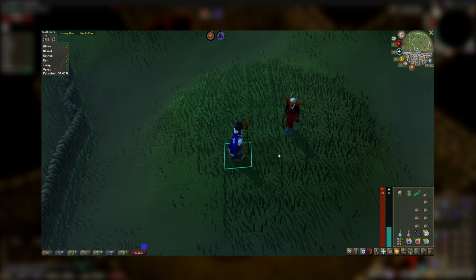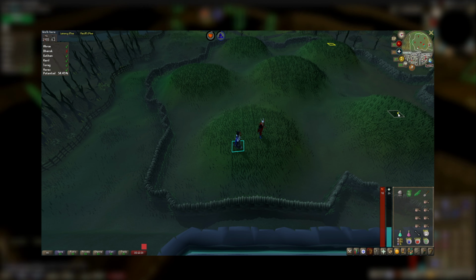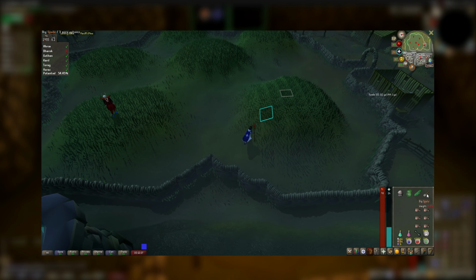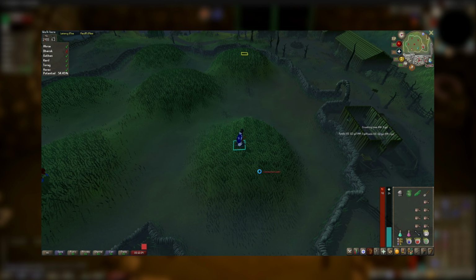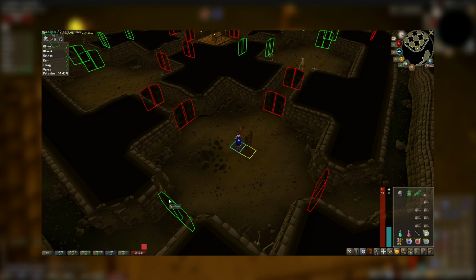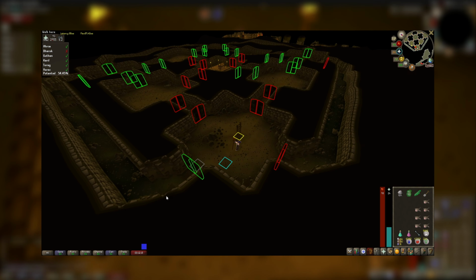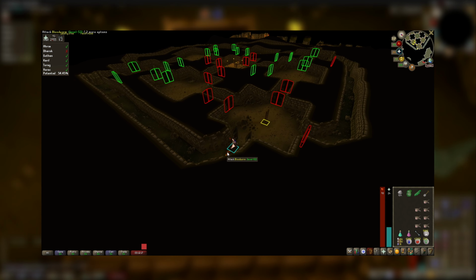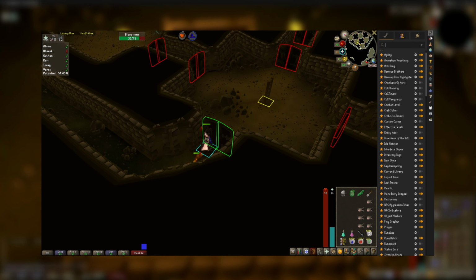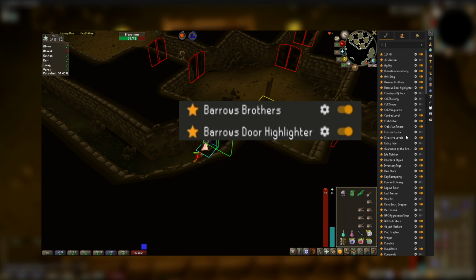Alright, 5 of the 6 brothers killed, and there is always going to be one doorway into the actual catacombs. We got a little unlucky. It was Ferox who has the underground passage, but let's go ahead and come down here. One thing I do want to go ahead and throw up there and note is the plugins. You can see as on the left, the brothers are there with the point potential, and you can see my doors are highlighted red and green based on what I can go through.